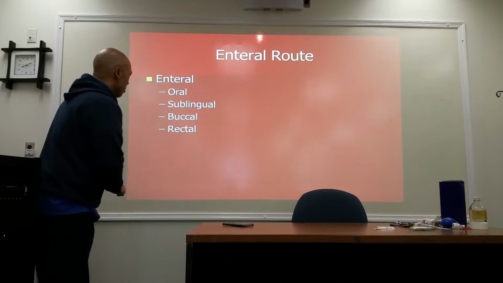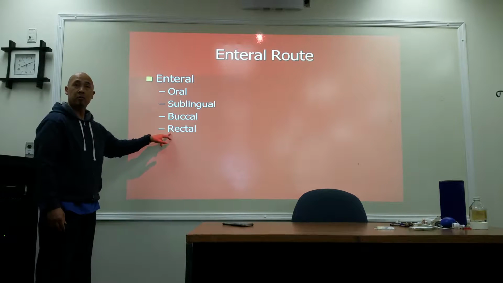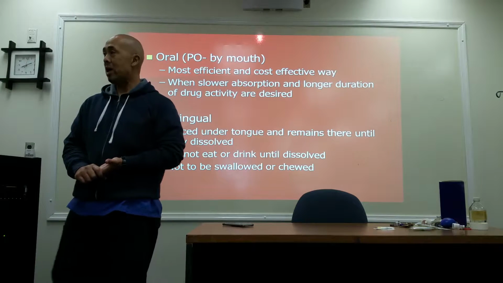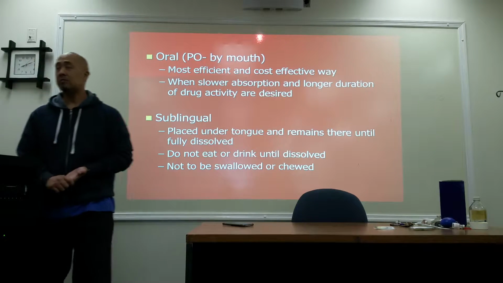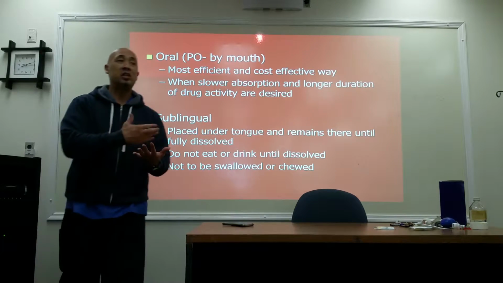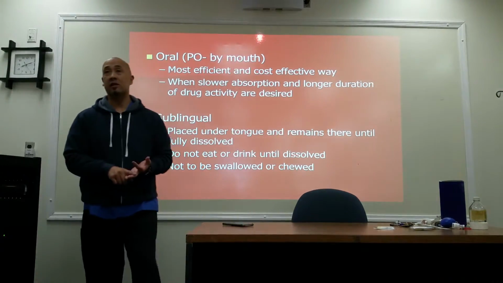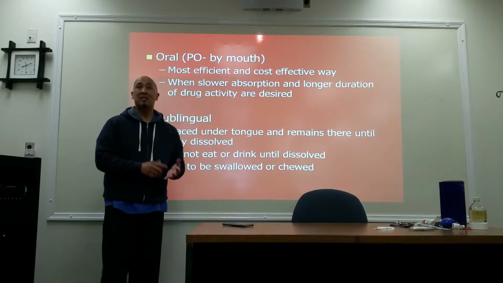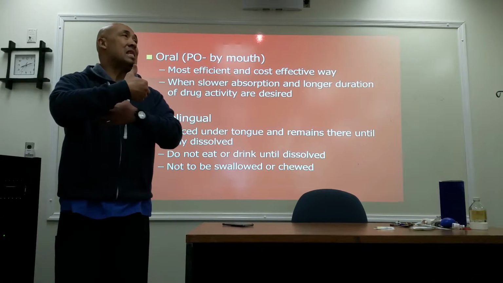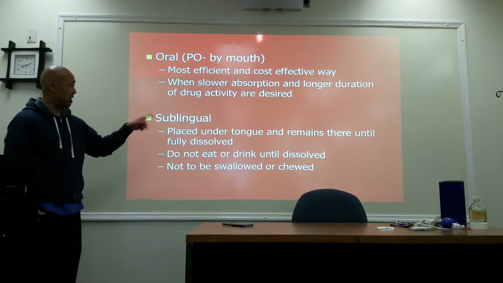All right, so the enteral route includes by mouth, underneath the tongue, through the cheeks, and through the rectum. Orally, or by mouth, is going to be the most efficient and cost-effective way in the administration of any type of drug or medication. This is where you want a slower absorption of the medication. The duration lasts a little bit longer. Many of the over-the-counter drugs that you take, like aspirin or cold medication, tell you to take it every 4 to 6 hours, because it has a slower absorption rate, and the effects of the medication last a little bit longer. So this is through the mouth, into the stomach.